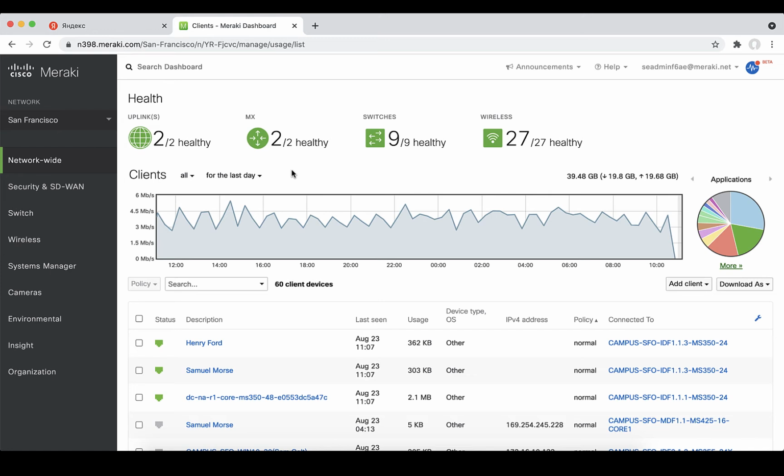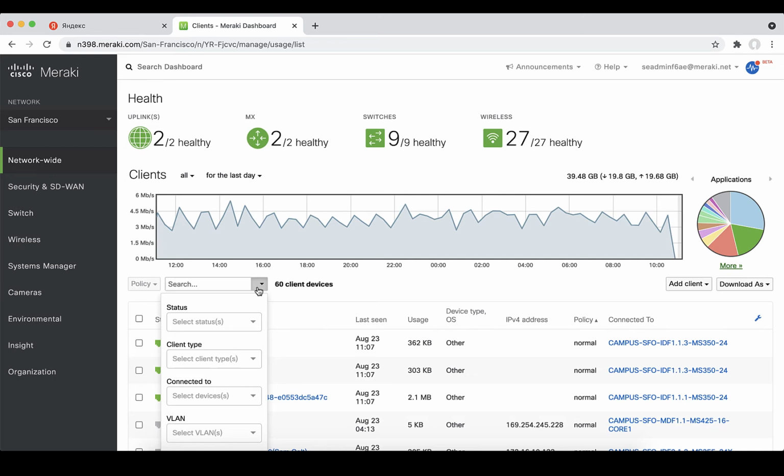Explain that MR, MS, MX devices collect and analyze the data that clients send through them and show results on a client page. On a client overview page, you can talk about the following. For example, you can use a client filter option to filter clients based on the client type or SSID that they're on.